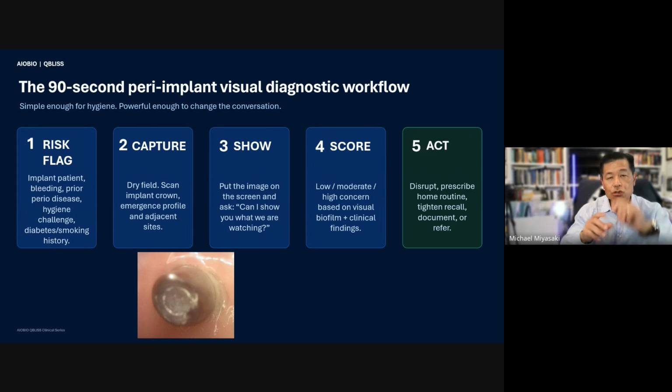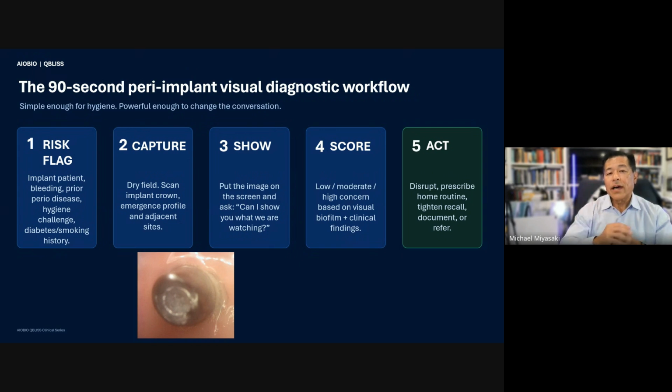What do we do now? We can dry that area off, take our camera in there, and maybe our pen, and capture the images, both the white light and the red light images. We can put these up on the screen in front of the patient, and I can tell the patient, we can show you these areas that we're watching, that we're concerned about. So this is, let's say, the upper right area. This is an image. Wherever you see red, that's bad. That red area is mature bacteria, and that's what's causing the inflammation of your gums and the bone loss.